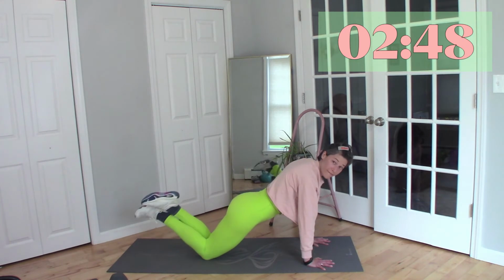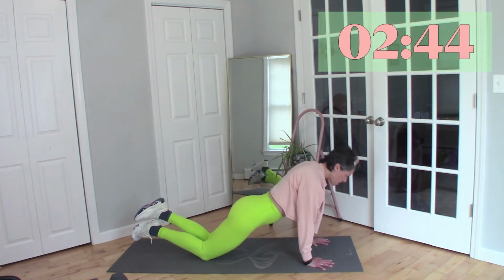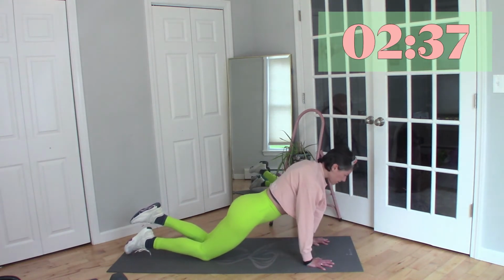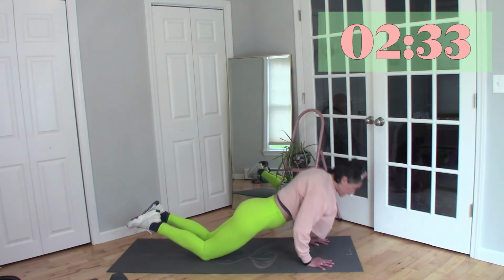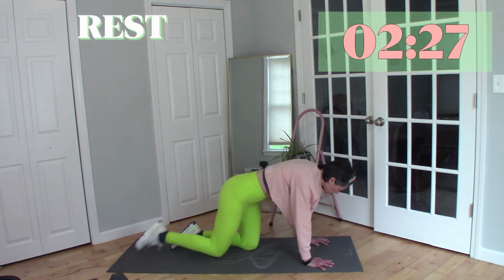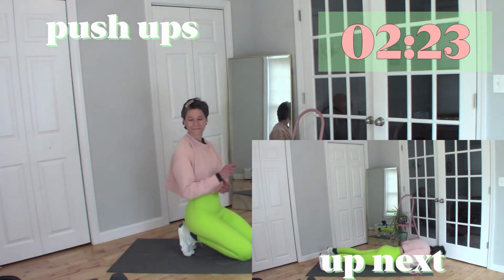Up next, we're going to do these push-ups from our knees, just to give you an idea of what the modification looks like. Still just as effective, still works the same muscle groups. Excellent job. Make sure that your core is engaged. Make sure that you're not straining your neck here. Excellent work. And rest. 1 more to go.